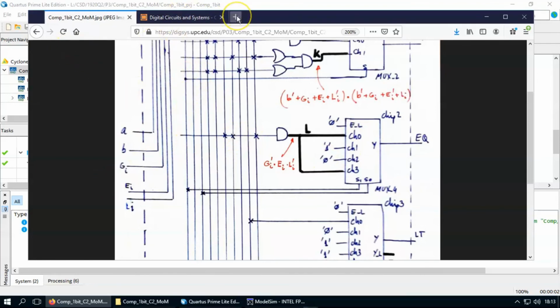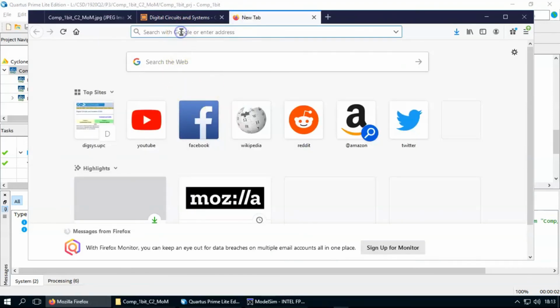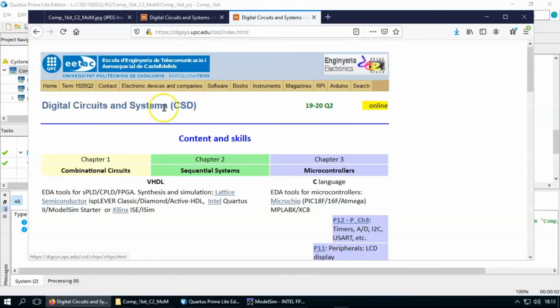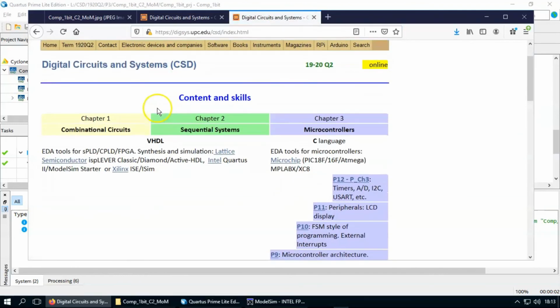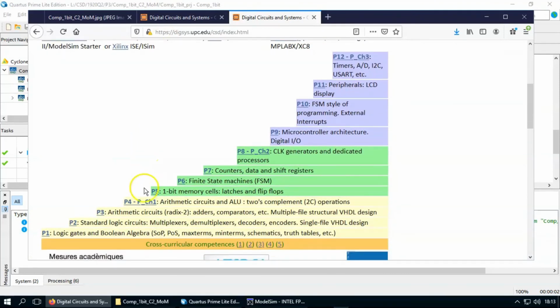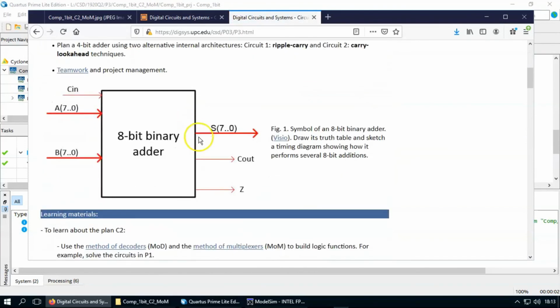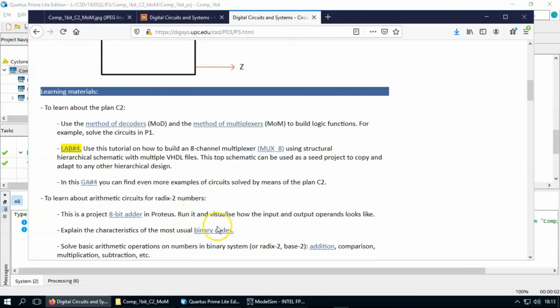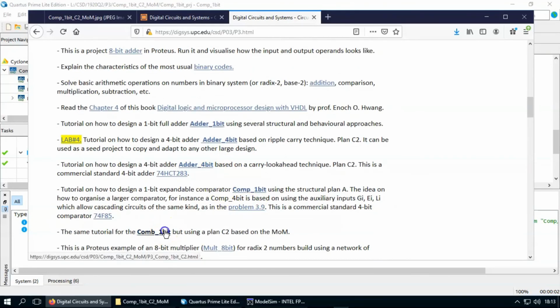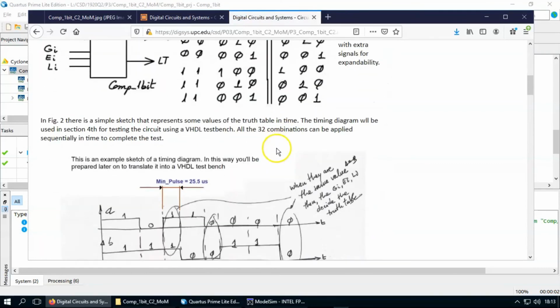Just a new window, Digsys, because you have to go comparing things in windows, or you can print this stuff, which is better because you see what is going on fast, right? So you can go to P3, this tutorial exactly, and this tutorial was the comparator 1 bit.